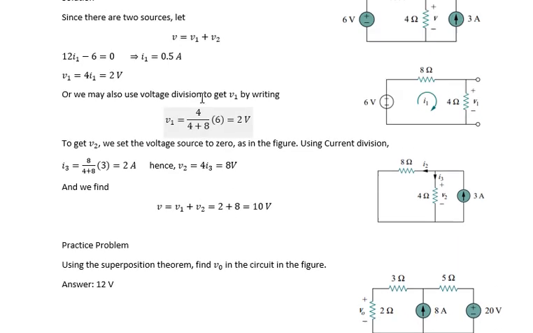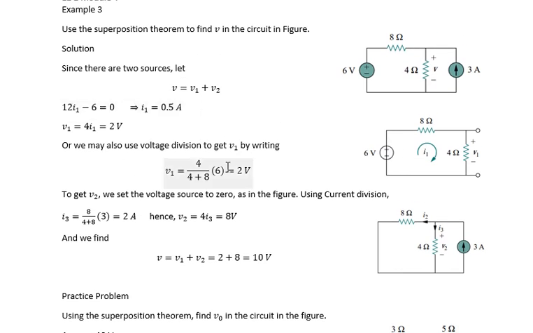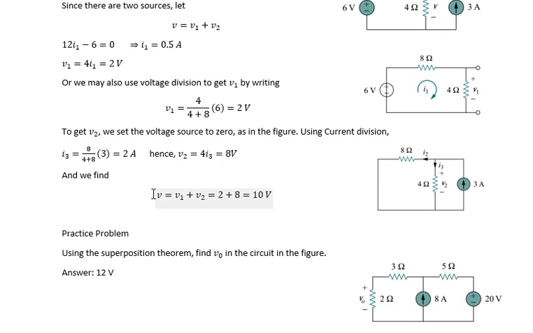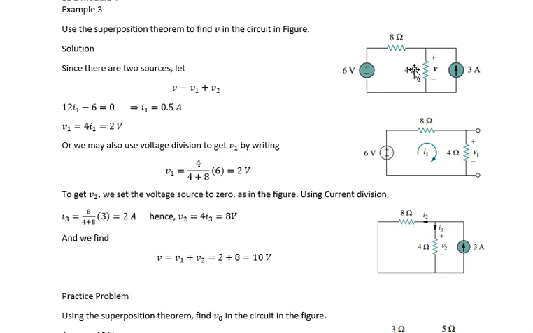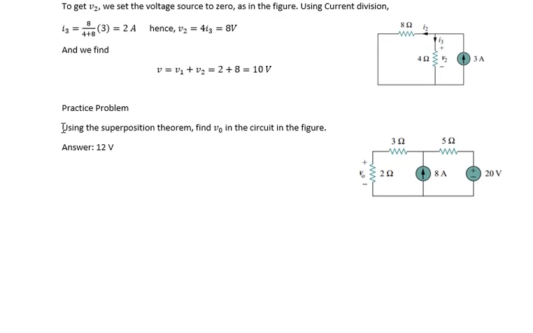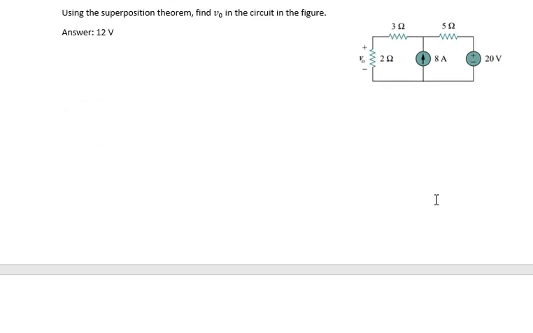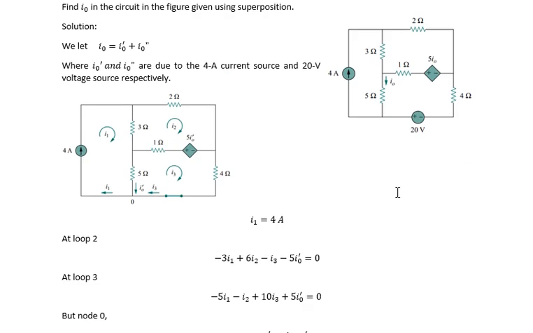Okay? So as you can see here, all we have here is linear calculation. Okay, then after that we sum up the value of V1 and V2, then that will be the voltage across these 4 ohm due to these sources, itong dalawang source na to. Okay? So meron tayong practice problem dito, so same problem pa rin. Meron tayong 8 ampere and 20 volts. So once again, gagawin natin is turn off this one, then turn on this, and after that, that second trial is turn on this and turn off this one. Okay? So, yun.